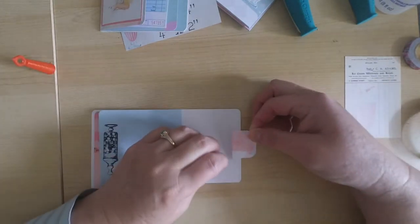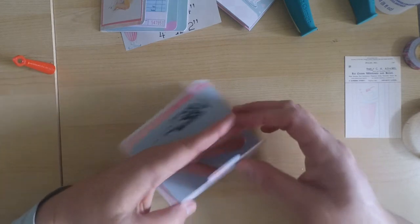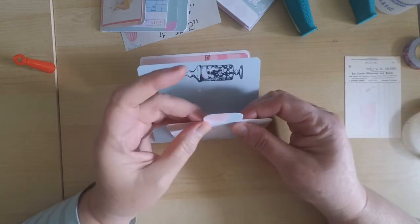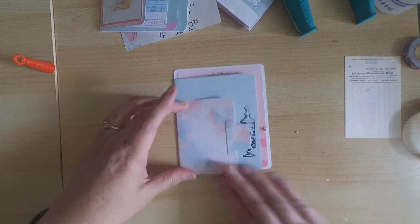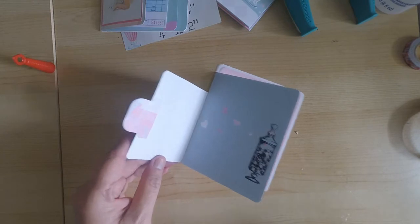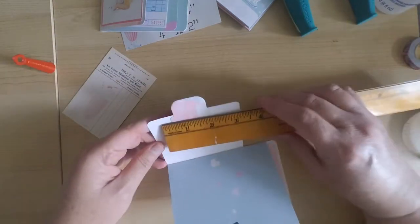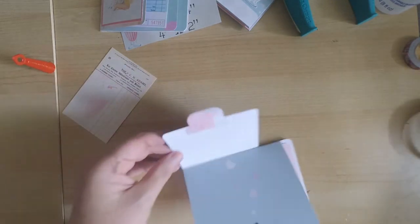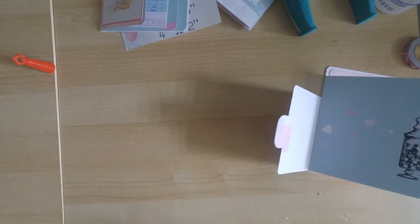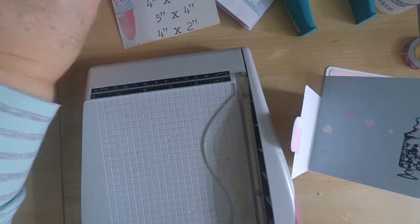That receipt page is part of the kit, and there's also a little pocket that holds it, but I decided to use it as decoration for the inside of the card. We're going to cut this down to 2.75 by 3 inches — this is what's going to cover the inside portion of your smallest page. The width is pretty close to 3 inches already, but it's a little too long, so we'll cut off part of the bottom. It will cut off part of the little ice cream soda image but it looks really cute in the page. Trim it down, round your corners, and adhere it using wet adhesive.